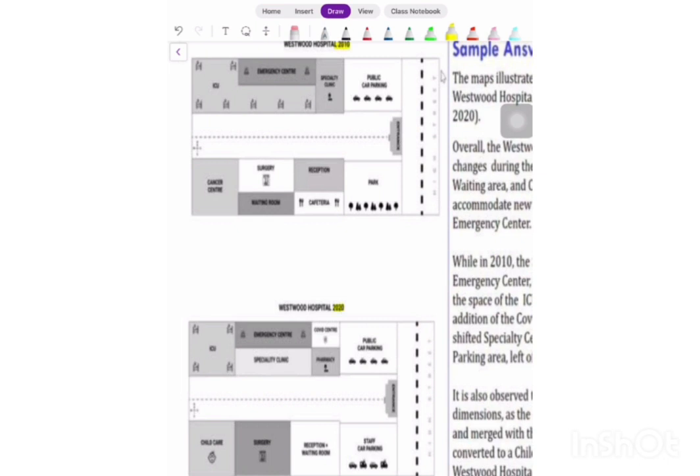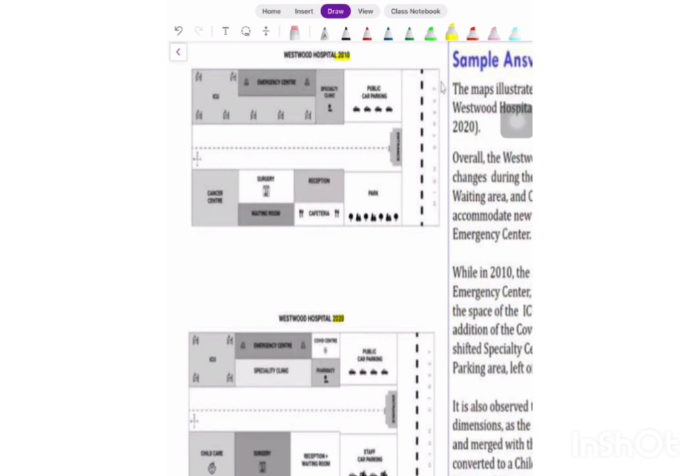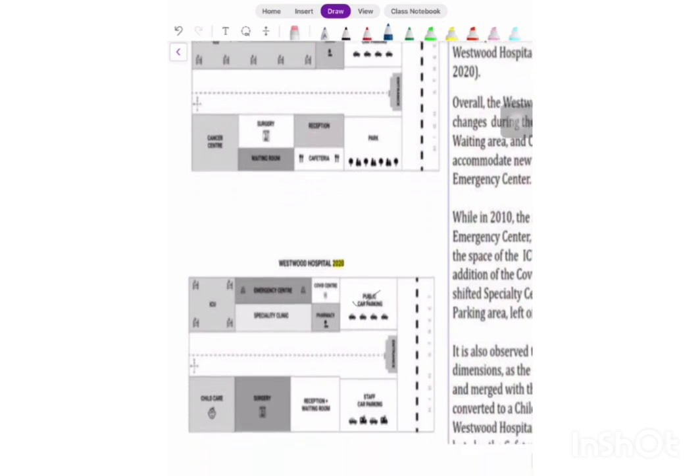So there is a gap difference of how many years? 10 years. So already मेरे को एक word मिल गया that I can write that 10 years as what? A decade. So let's first see what all changes we made. So 2-3 minutes I'll spend to brainstorm my ideas. Firstly I'll look at what all changed. So public car parking is there at the same place, public car parking.